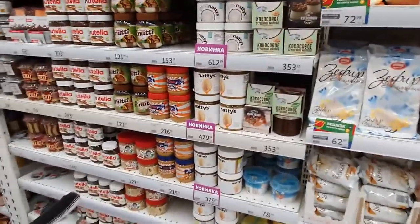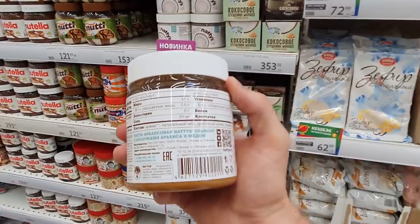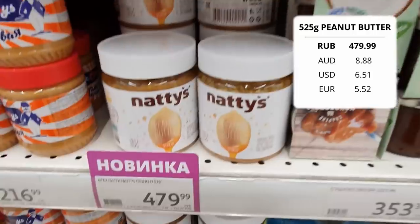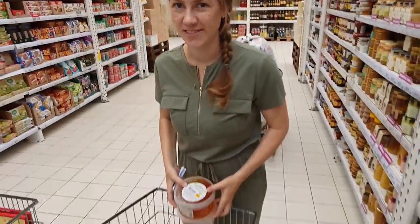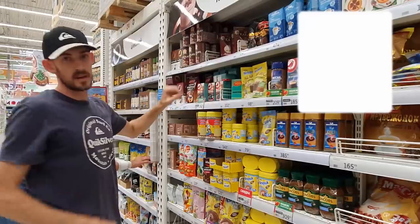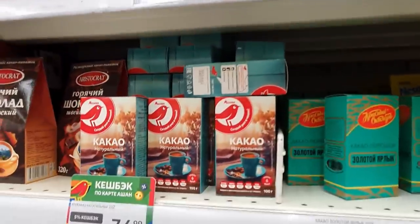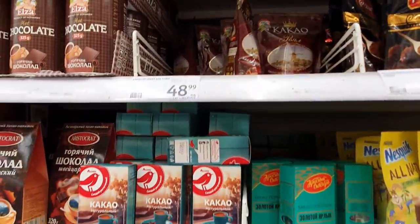It's time to get Anita's favourite protein snack — peanut butter. It's nuts, natural honey, and sea salt. That is 479 rubles for 525 grams. And this is our cocoa, which we use for breakfast and occasionally lunch or dinner like hot chocolate. We're getting 4 packets — 49 rubles each for 100 grams. As you can see it's the cheapest cocoa here by a fair bit, but it is actually the best tasting.